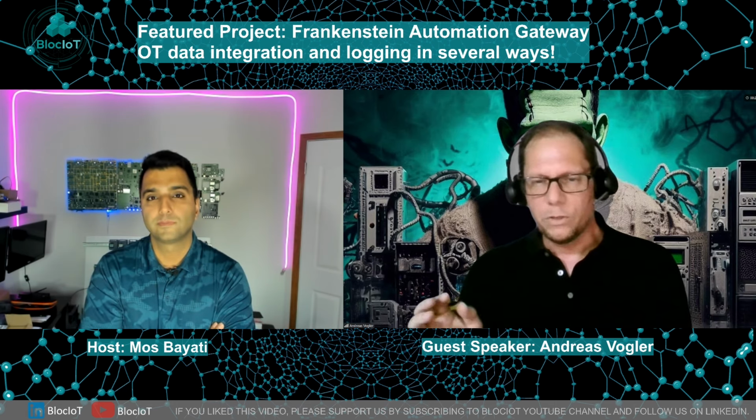So with the gateway, for example, it is easily possible to get 50,000 value changes per second from an OPC server, of course if the OPC server is able to handle that, and write it to a database. That's amazing, and that's only from one OPC server. So you can also connect a second one, so you can easily reach 100,000 value changes per second. And it can handle that.